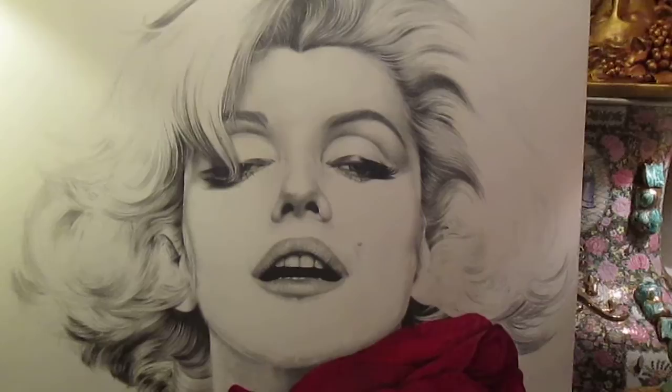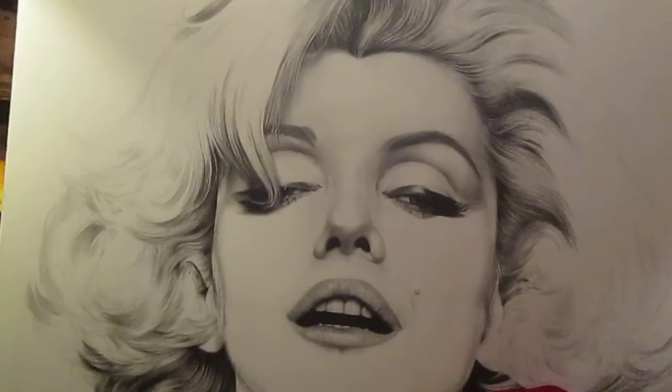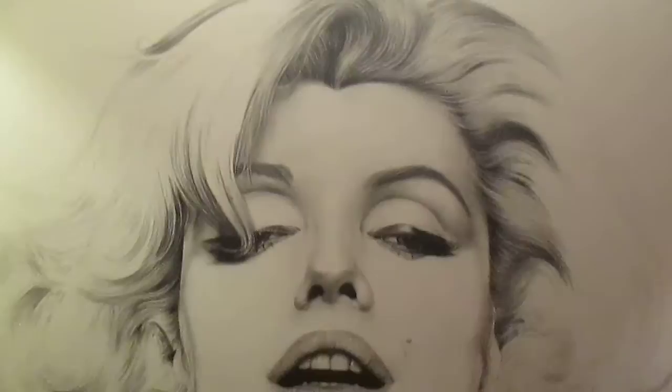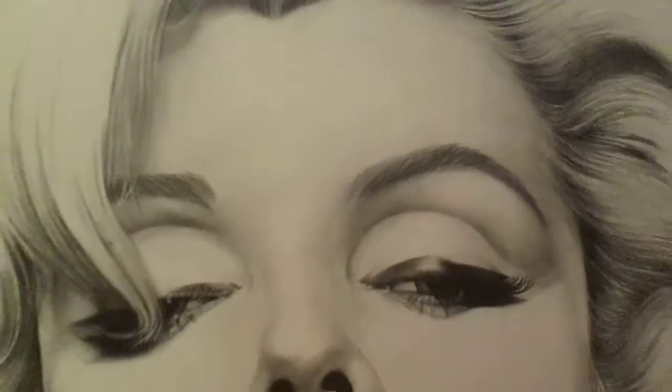There is no secret to this. I cannot teach you how to draw. I cannot teach you how to create out of your own mind. The only person that can teach yourself how to draw is you, and that comes with practice. The only thing that I can pass on to you are my techniques, my techniques on how I do my work. How do I make things happen? I can teach you that.